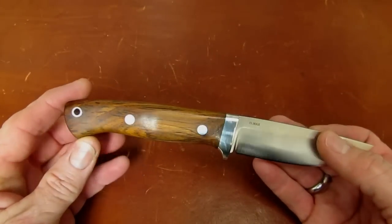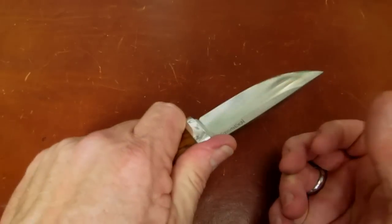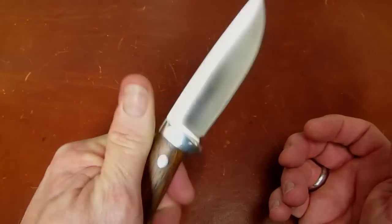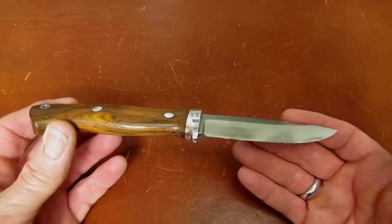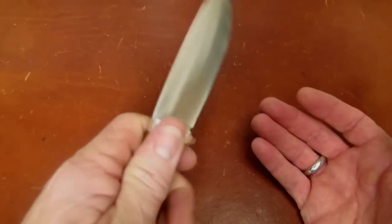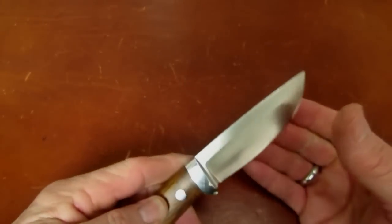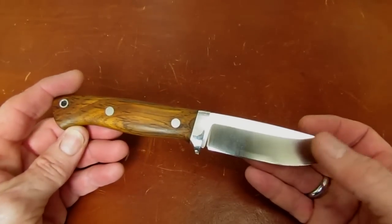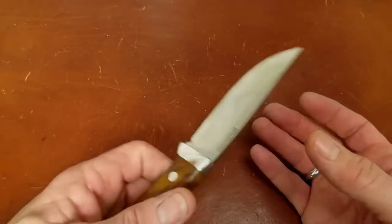I would put this knife in finish quality right up there with the Bark River Essential. You know, sort of a premium finish Bark River knife in a modern super steel, executed very well. Derek, I think you got yourself a winner on your hands here. I think this is a great EDC blade. I think it's a superb hunting knife.